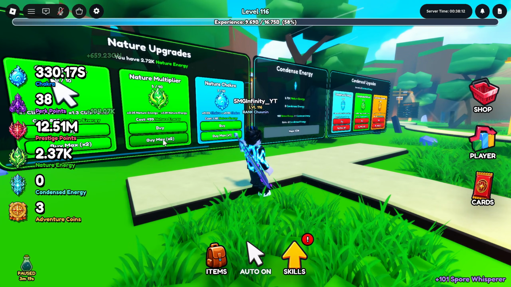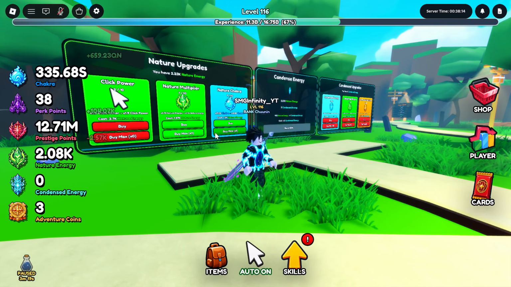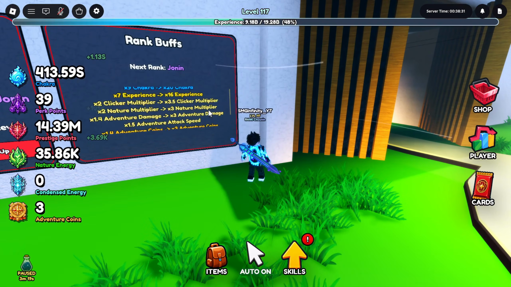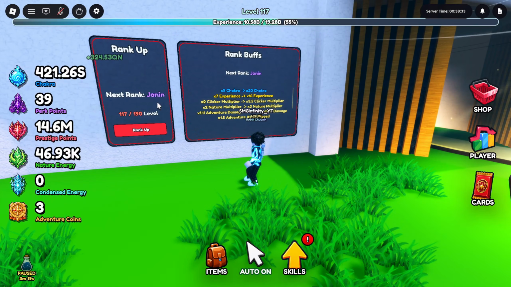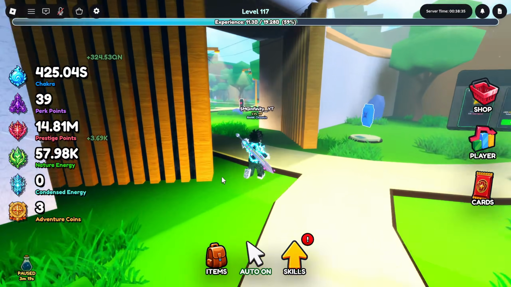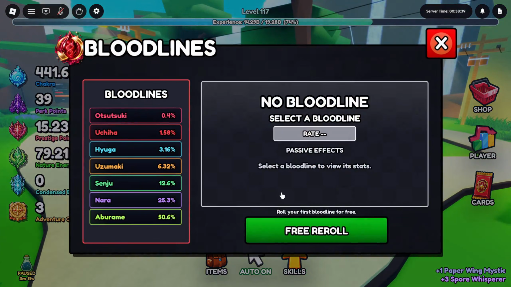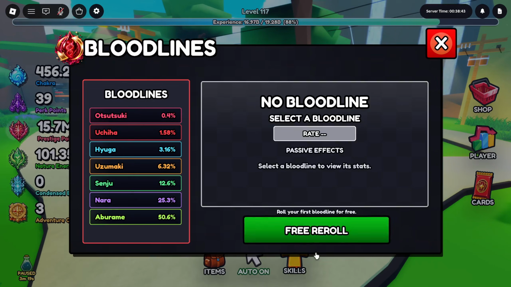Can I now use the extra energy to then get even more energy, even more bulk, and now get even more cards? Let's see, we have 2 ways of getting stronger now. We can either rebirth or rank up again at level 190, or we can go ahead and roll a bloodline, because apparently the first one is free and we unlock this, and I don't know what exactly it does.